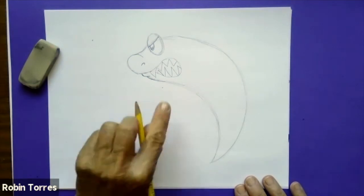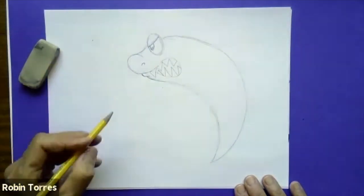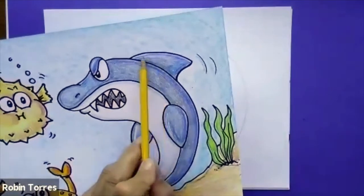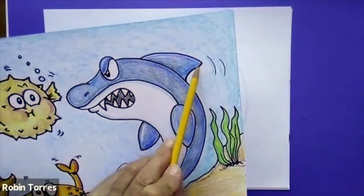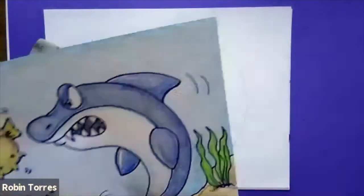All right, now we're going to go right here on the back of his head, and this is where we're going to turn him into a shark. We're going to give him his large dorsal fin, that little fin that pops up out of the water. So you'll see it's going to be a curved line that comes back and then comes back down, leaving a wide space here and a narrow space up at the tip.